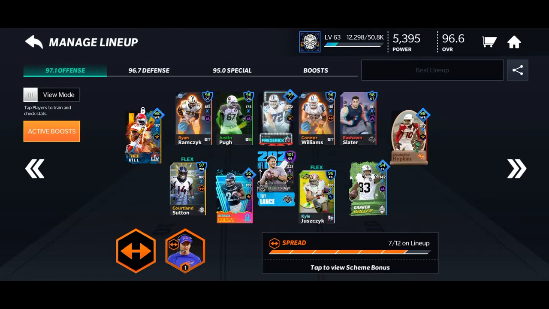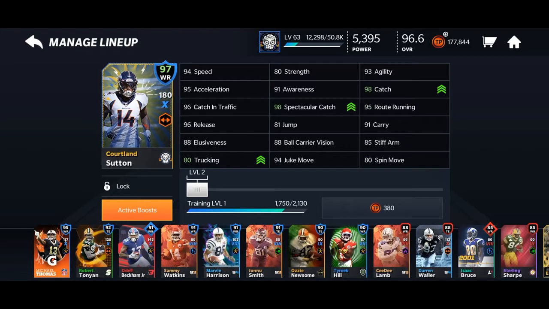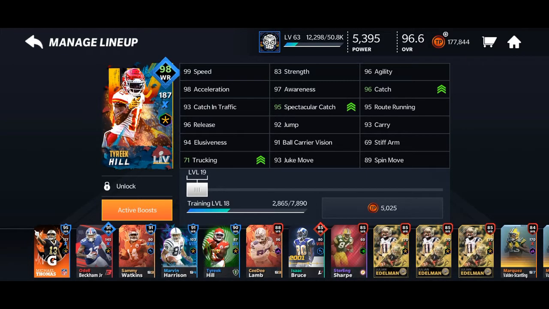Down here in the flex, we got this 96 overall Kyle Juszczyk from the Sugar Rush promo. Over here in the flex wide receiver spot, we got this 97 overall Cortland Sutton from the Comebacks promo. And here at wide receiver, we still do have Tyreek Hill, but I was able to evolve him into a 98 overall. So as you can see now, he has 99 speed, but that really won't be coming in handy today since he won't be catching the ball at all.